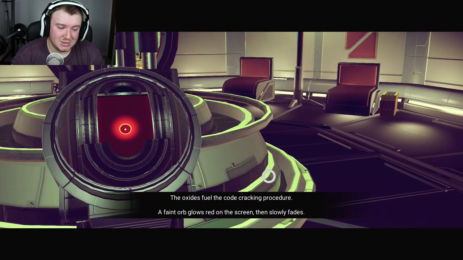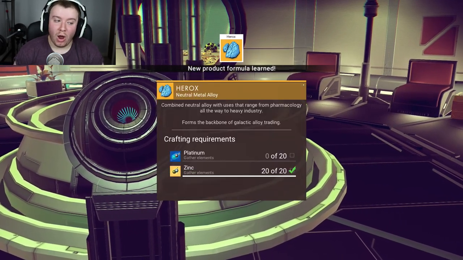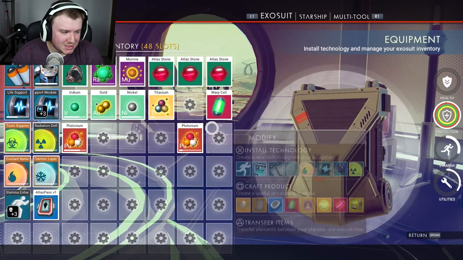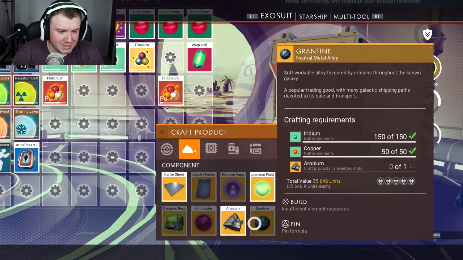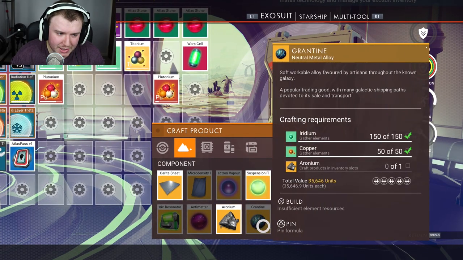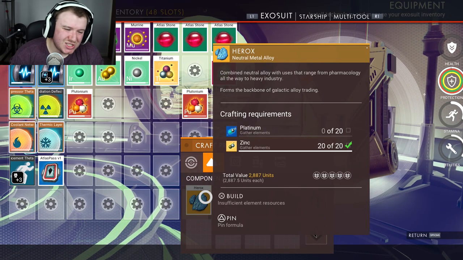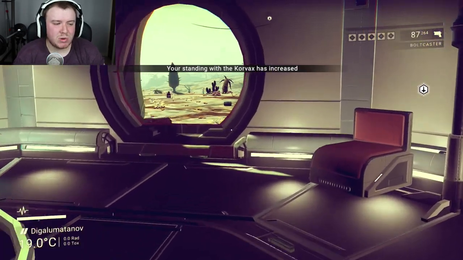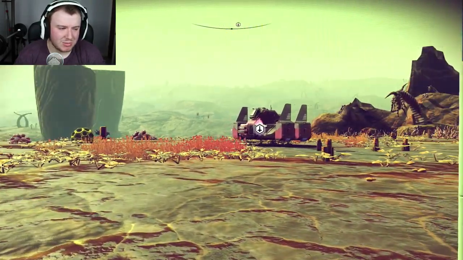Is that good? I've learned how to make Herox, which is pretty good. That's new. Okay, is Herox expensive? Let's see. Herox. That's all I'm ever worried about these days, because I can craft Grantine, but that takes up Aronium, and then Iridium and Copper. And Iridium and Copper are pretty rare. Herox is just zinc and platinum, and it's only worth about 3,000. Meh! It's probably quite quick and easy to make loads of them, but at the same time, they're not worth a lot, so is it really worth my time?